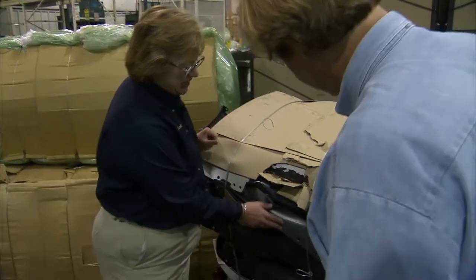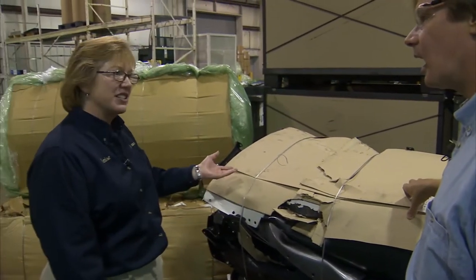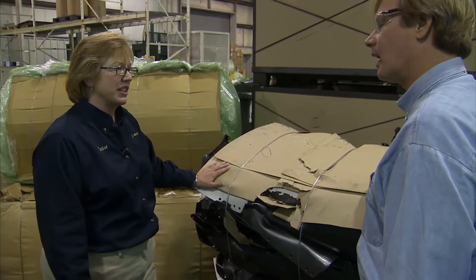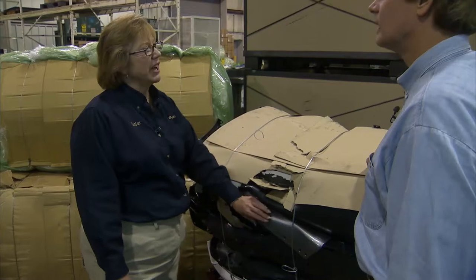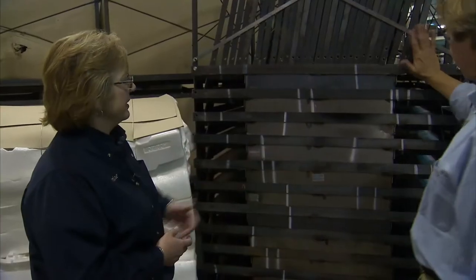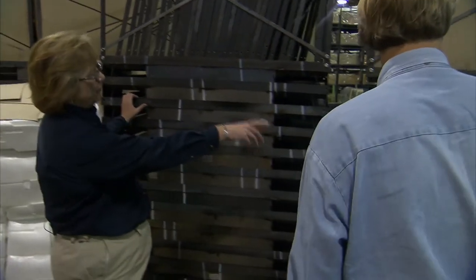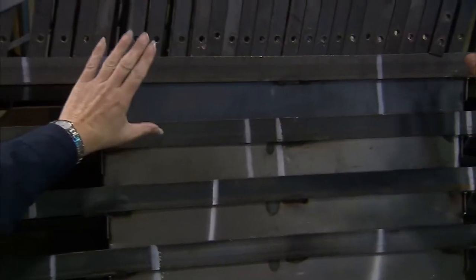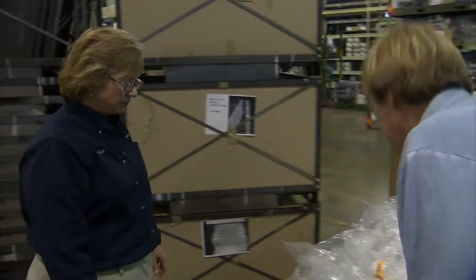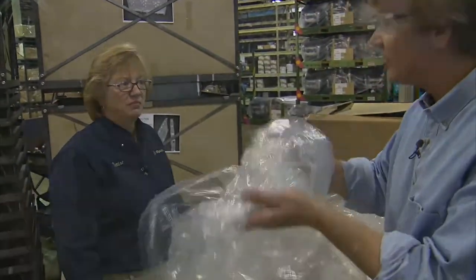These are old bumpers and plastic parts from the car that didn't make the grade — either scratched or just didn't make quality. So instead of throwing them away, they take these and recycle them. This is a very high grade plastic, so it will get recycled back into car parts. Reuse means it will go back and be used for its intended purpose; recycled means it will be made into something else. They saved 1.3 million dollars last year sending these parts back, and over five million pounds of packaging material was sent back last year.